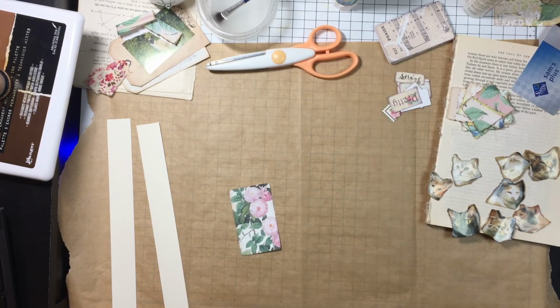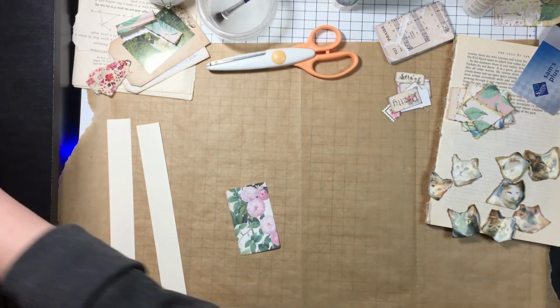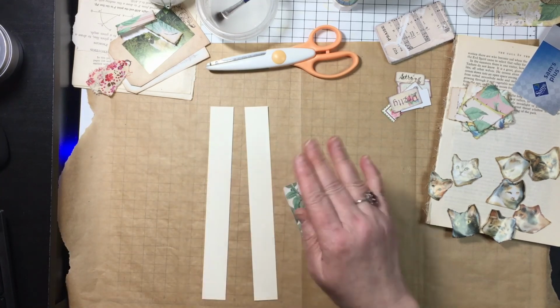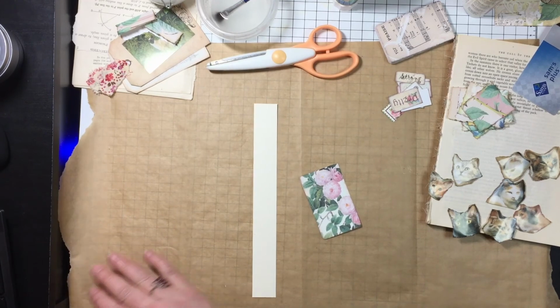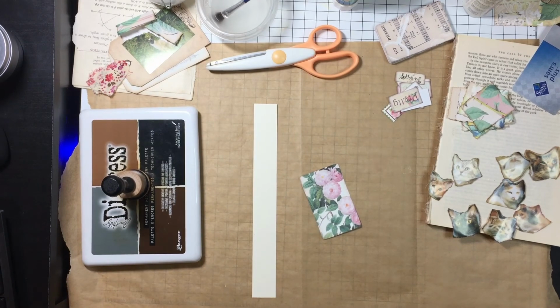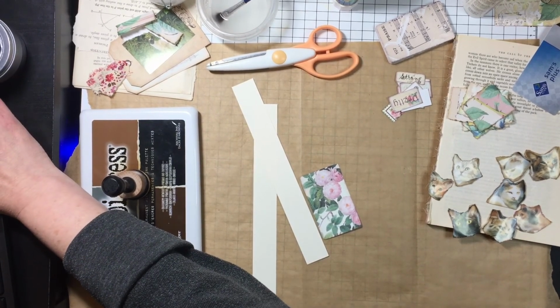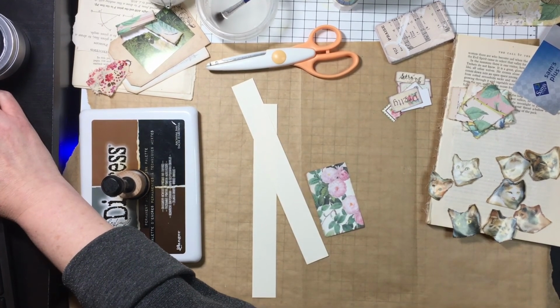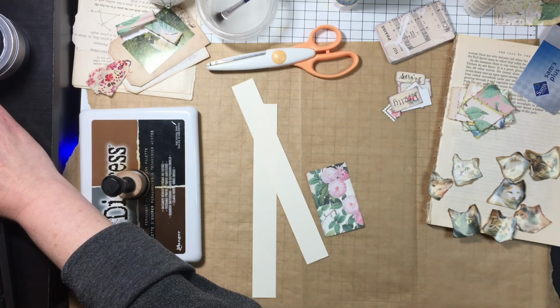So today I am going to make some cluster strips, that's what I'm going to call them, for the cat journal. Let's see, I think it's Vintage Studio 717 for the digitals that I've been using. It's a really, really large pack.